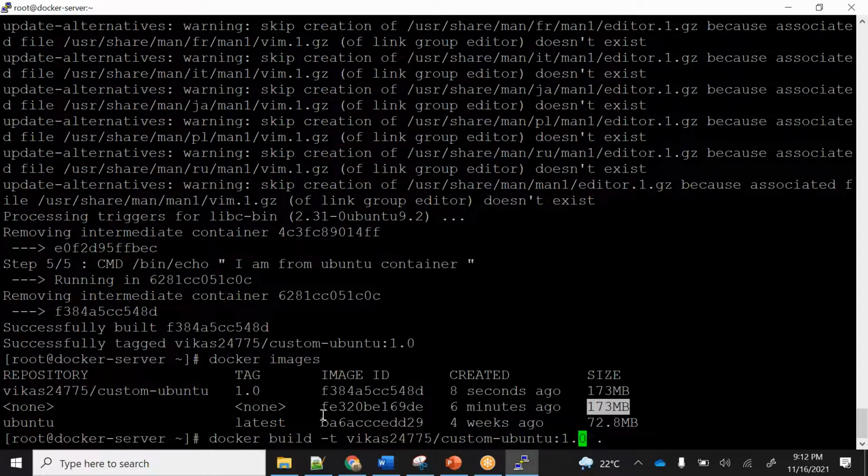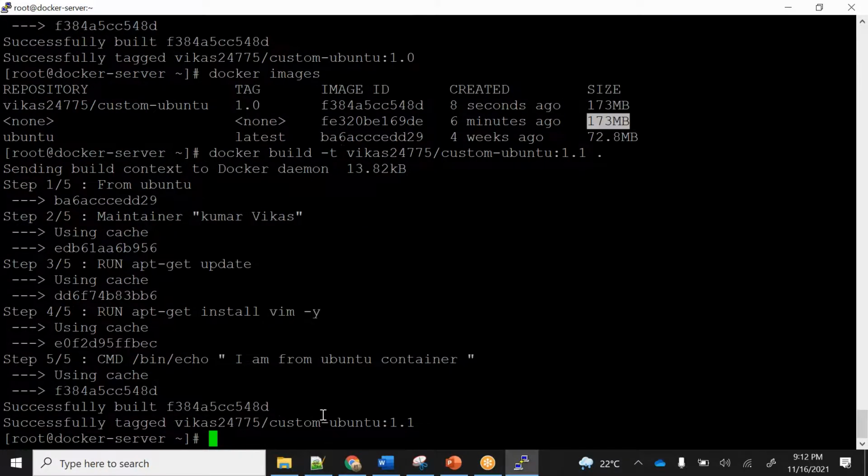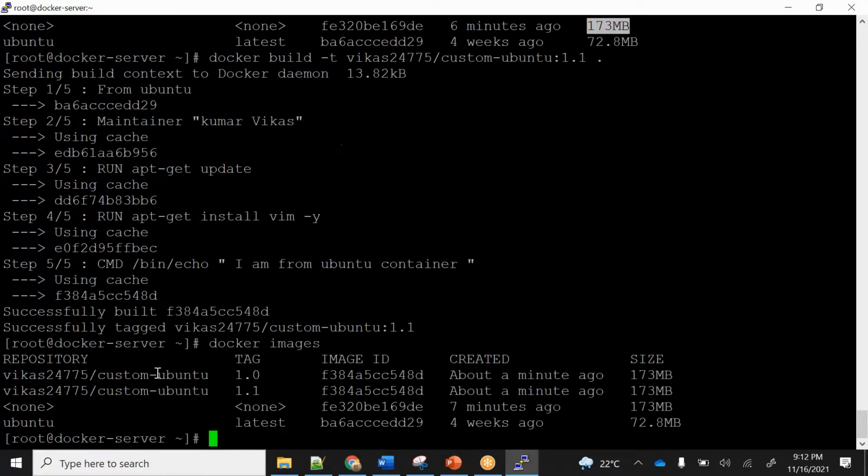So let me say you made some changes, make it 1.1. Now if you come here, you have 1.0 and you have 1.1. So this will help you to keep track of what is happening and what is not happening.